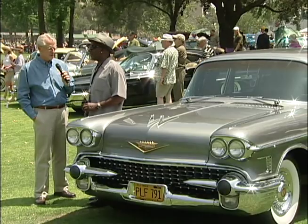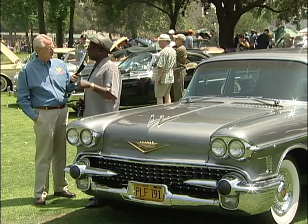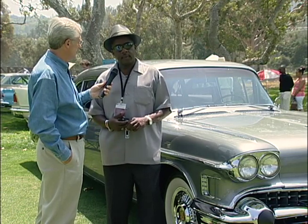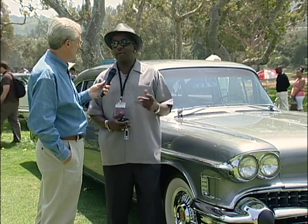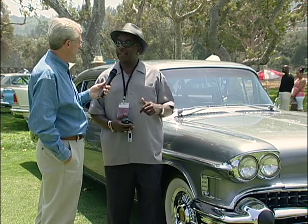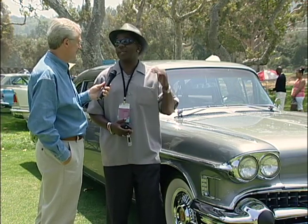And the background on it, do you know the history back to 58? The second owner is here today. He's the head judge. His name is Craig Carr. And he bought the car in the late 60s from a guy that was a lawyer that defended somebody in the mafia. Now he should be the one you interview, because he knows the whole history of this car.